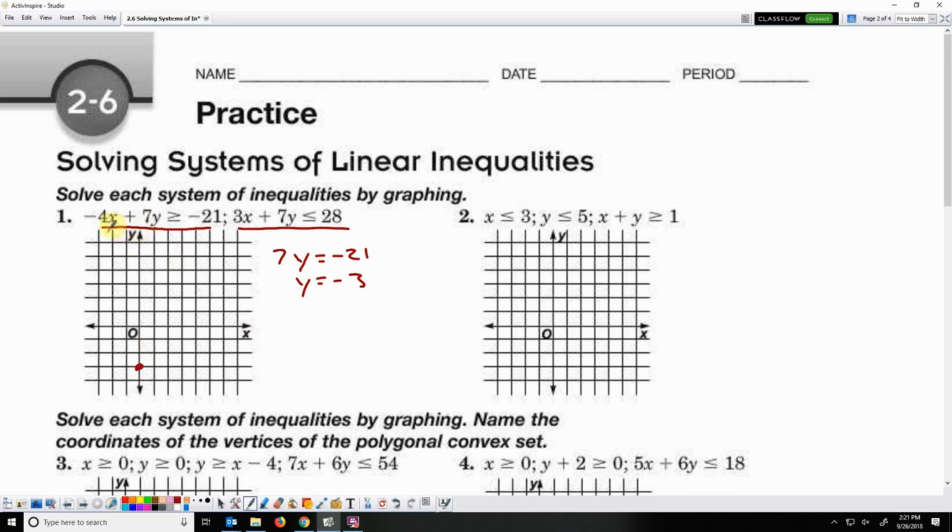Okay, now if I do the same to get x, I would divide negative 21 by negative 4, and that's not a whole number. So I don't want to do that. I don't want to deal with fractions. But remember that the slope from standard form is the opposite of a over b. So the slope is the opposite of negative 4 over 7. So the slope is 4/7. So from here I can go up 4 and right 7.